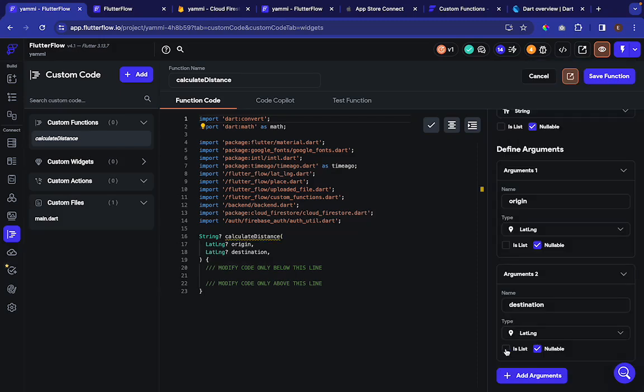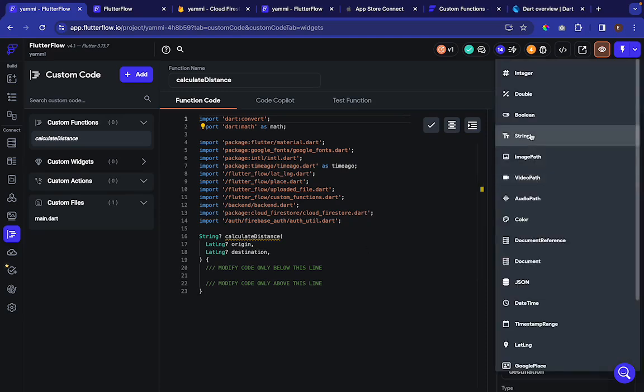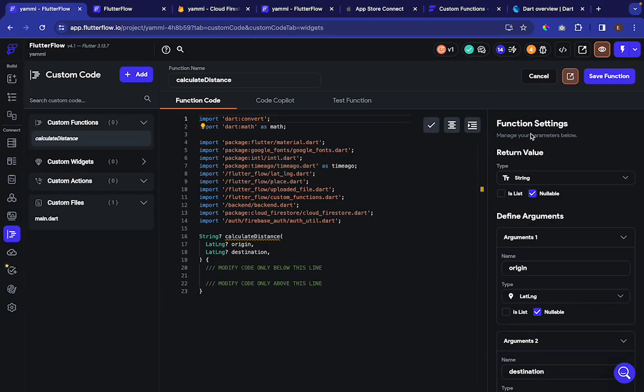And if you check is list, it means you're going to be passing in a list of coordinates, but we're only passing in one because we want to calculate the distance between this and this. And when checking null, it means it can have a null value and it won't crash your app. Second, the return is going to be a string. That's fine because it's going to be coming in kilometers, and this cannot be null.